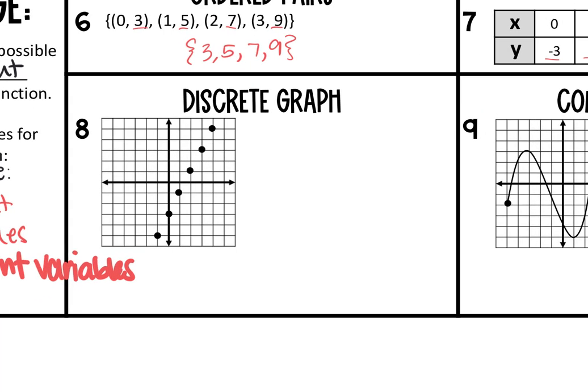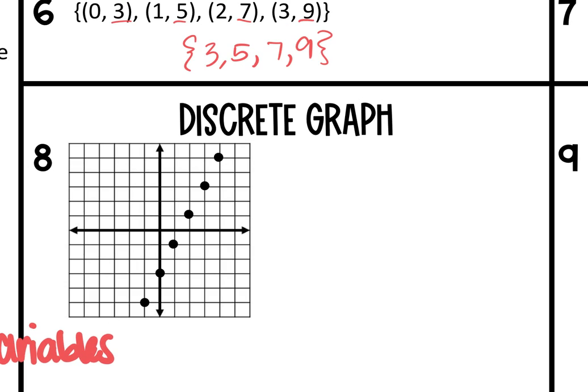And then number 8, I gave you that discrete graph, but again, now we're doing the range, so now we're listing the y values of these points. So this was the point -1, 1, 2, 3, 4, -5. So we need to make sure we're listing the y values of those points. So that has a y value of -5. This point has a y value of -3, -1, 1. This has a y value of 3, and this point has a y value of 5.